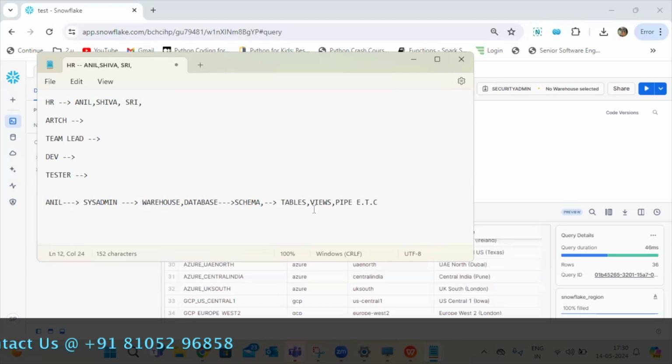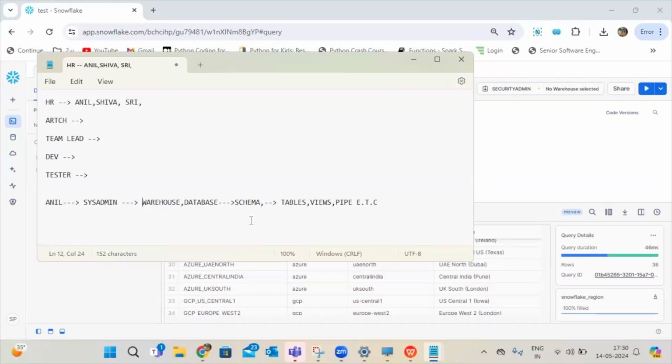If he wants some X database that he doesn't have, then Anil will request the Snowflake admin team. He will raise a ticket, and that team will assign the database to sysadmin. Since Anil is already using sysadmin, automatically he can use the database.